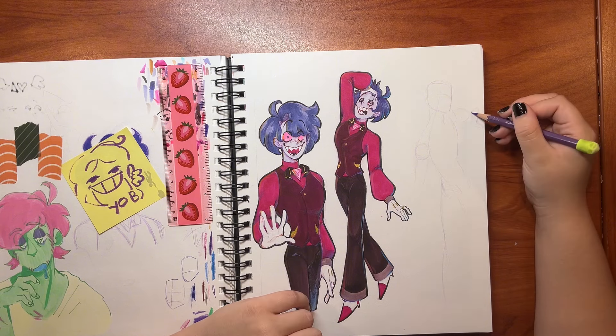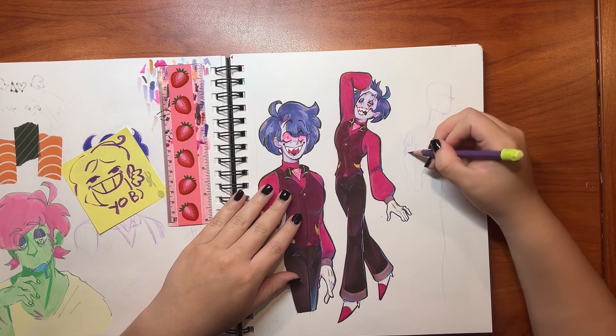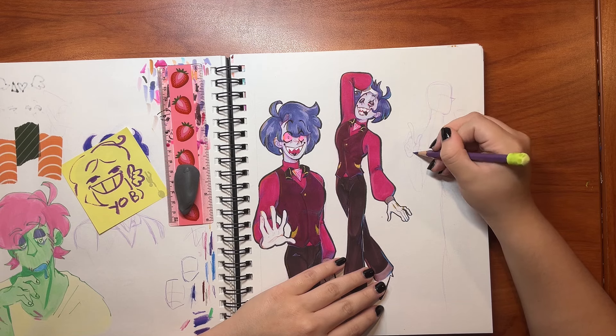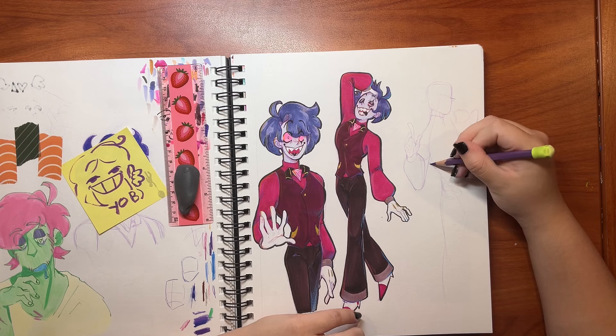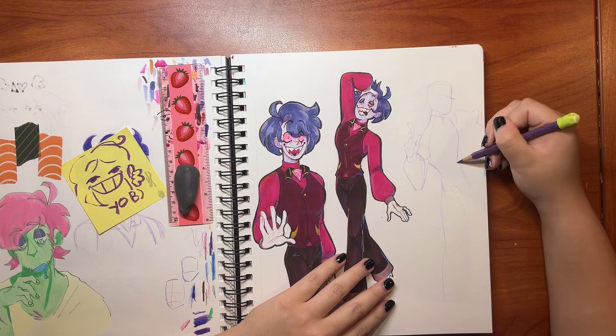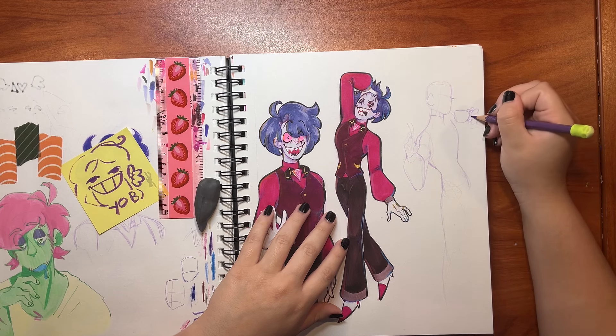But I felt like two Sylvesters weren't enough, so I decided to do a third one. I felt like there was space to add another one, so I'm like, let's just do it. I also drew Sylvester drinking tea this time — well, he's not drinking it, he's holding it. Because that's actually a big part of his character. I just haven't drawn him anything related to tea in a while. Because I remember the first few times I drew him when I first made him, I drew him holding tea like all the time. I feel like tea might be like a comfort thing for him, and also kind of just makes him less crazy. He just likes tea. And also probably needs tea.